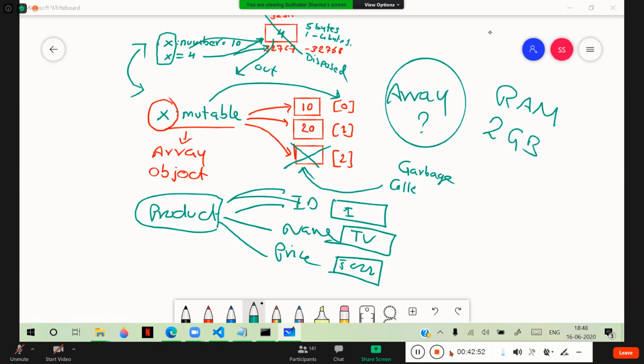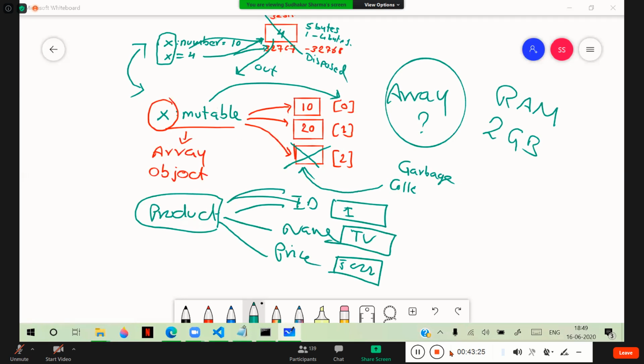RAM will not allow you to utilize the entire RAM, I hope you know. That means there will be a certain limit for every technology to use that RAM, and it will use that space. That's the reason the size of these types will be varying. They will not be constant. They will be varying according to the state. So this is the point about non-primitive types.